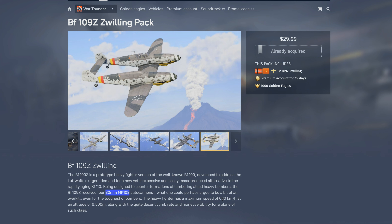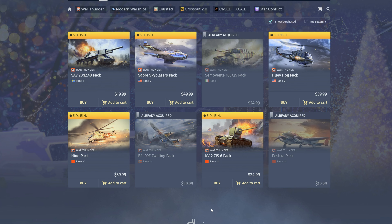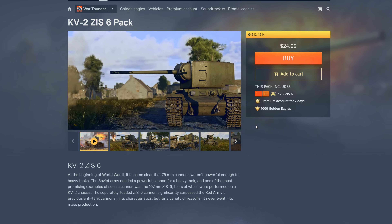$30 is kind of stupid expensive, but I've gotten my money's worth. There are a few reviews out there. You have very limited ammo — only about 250 rounds for four cannons. But at altitude, which isn't hard to reach in this thing at 4,000–5,000 meters, it will catch bombers easily. If you hate bombers that drag the match out forever, this is a cathartic purchase. The Zwilling is a lot of fun.